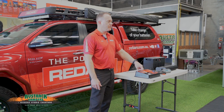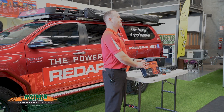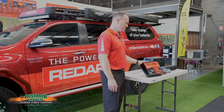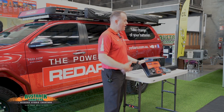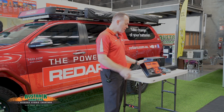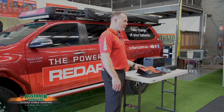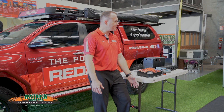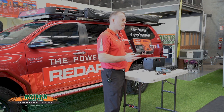Now let's move on to the TowPro brake controller. Anyone here already got or use a brake controller? The TowPro comes out of our factory in Adelaide — designed, developed, and manufactured from the ground up for our conditions. With TowPro, we wanted to build something that wasn't going to be in the way, not distracting, easy to use and adjust on the fly. We went away from the big box style unit that has to live where your knee goes when you're driving, and went to this remote head style unit. The unit is unique in having two modes.